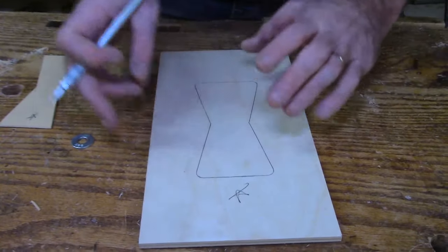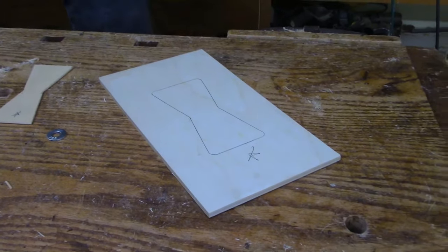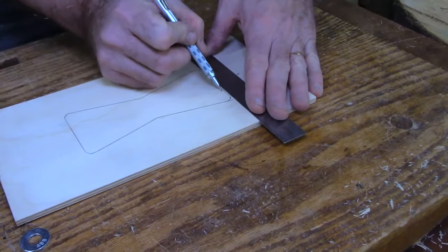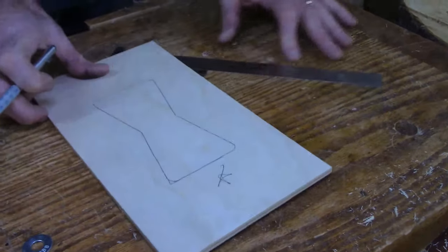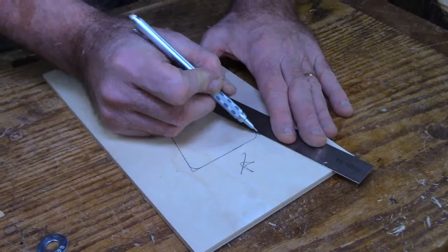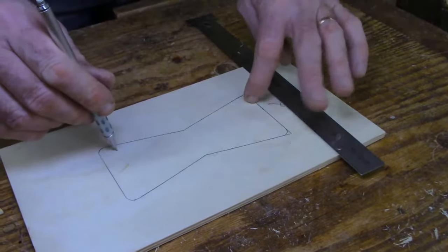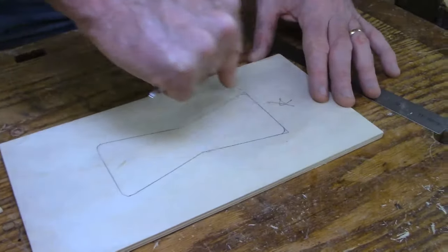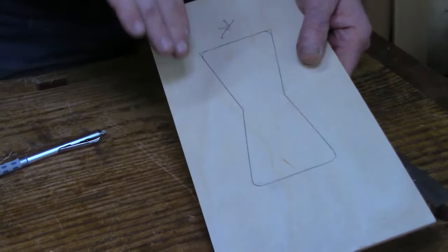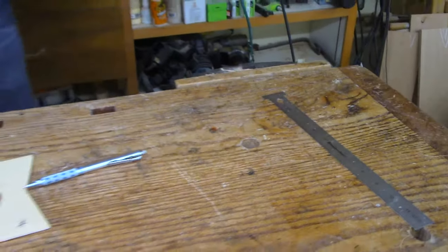Now, we don't want the corners rounded. We want to square them up a little bit. So I would take a straight edge and just continue this to the corner all around, okay? I'd do this with each one. And then I have to cut this out. If you have a scroll saw, that would be great. But what I used was a jigsaw, and I drilled a few holes in here and then jigsawed each side right into the corner. After I got it sawn out, I filed each surface to flatten it up. And I got this.